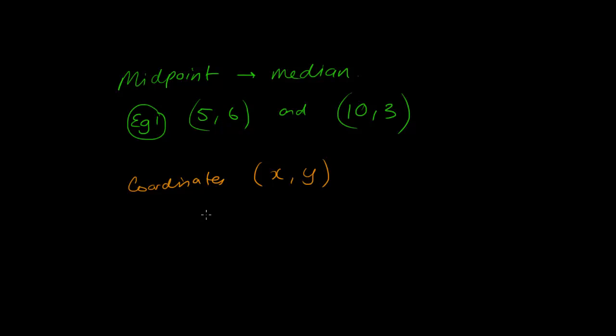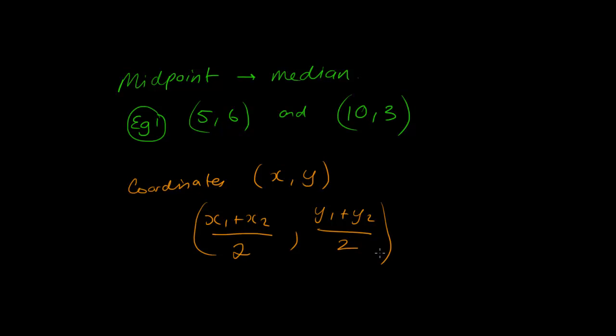So actually what we're going to be looking at is the rule that says if I add the 2 x coordinates and I want to find their average, well obviously there's 2 numbers there, so we then divide by 2. We're going to do the same thing for the 2 y coordinates. And that's what the rule looks like. In this case we would be adding 5 plus 10 divided by 2, and then do the 2 y values, 6 plus 3 divided by 2.